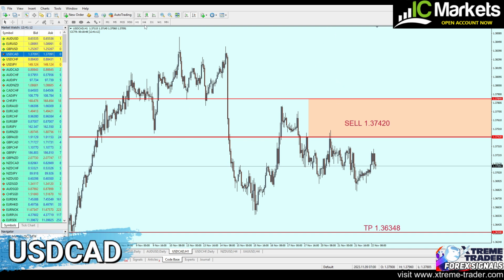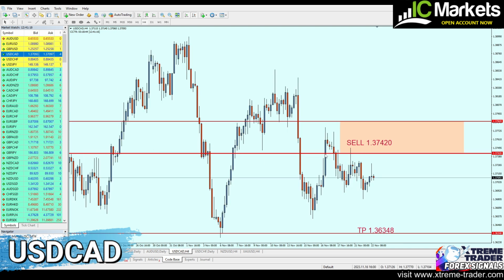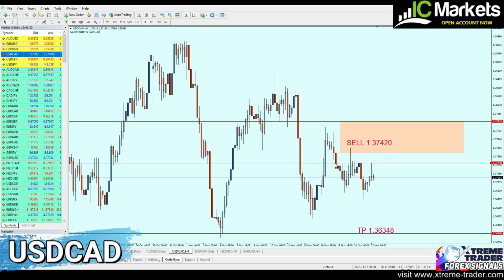Anyway, let's continue. I believe guys, now for the USD CAD, the pair has indeed reversed at the given price of the sell, but however, right there we're also having a next level of a resistance, which was of course a strong level of a resistance in the past. Now that wick right here guys represents a pressure on the level. It means that the market is going to continue the fall.